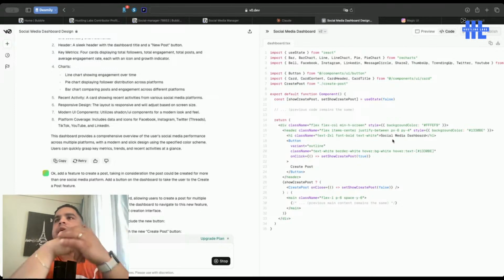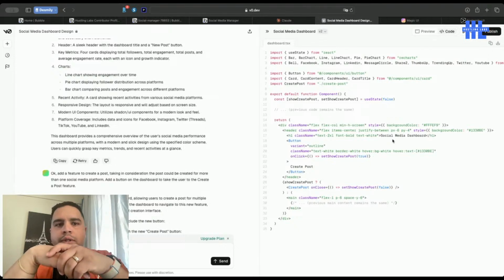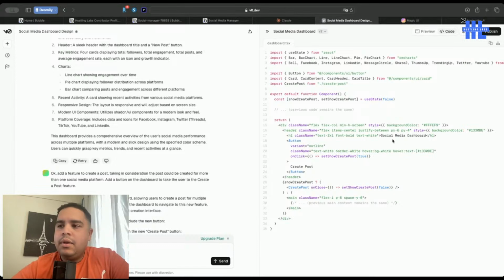The biggest thing here is, I don't believe that AI will replace tools like Bubble or other no-code tools like Framer, Webflow. I don't think that's the end for no-code.